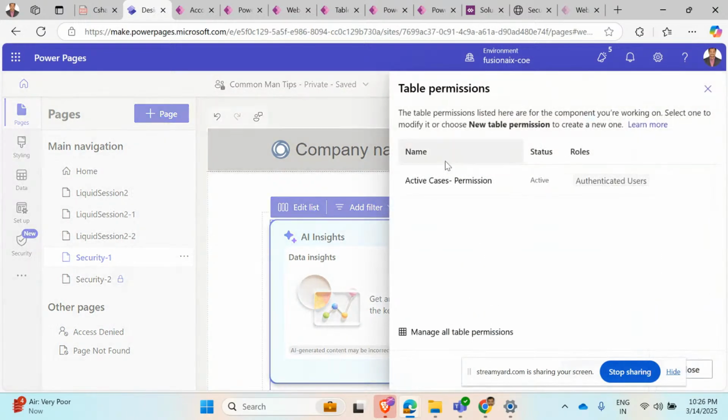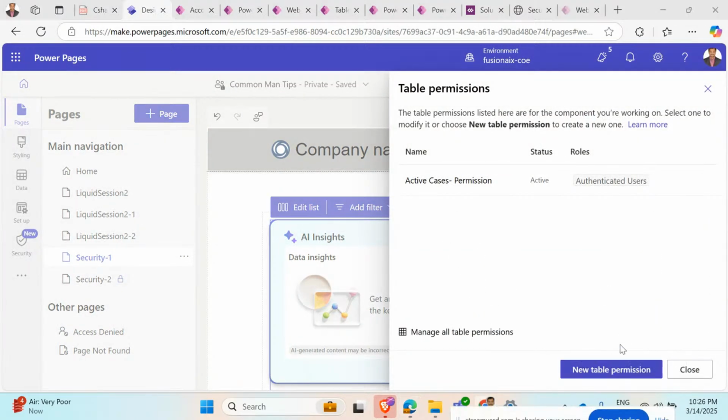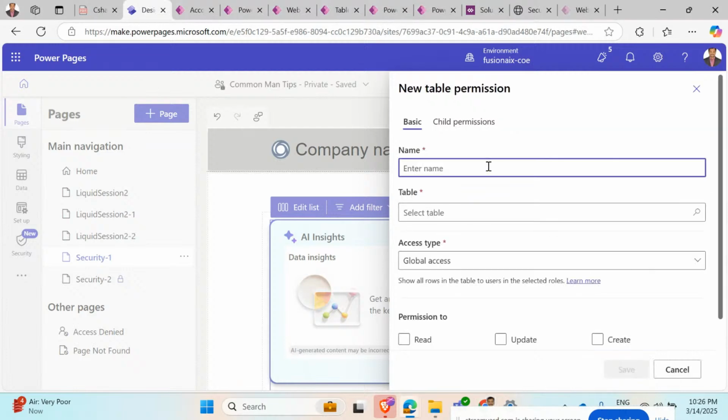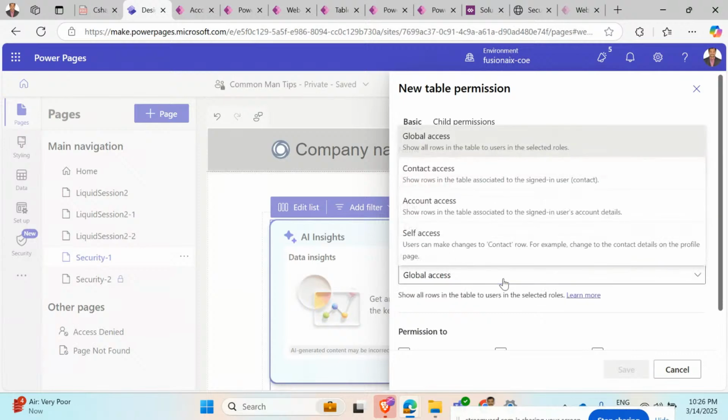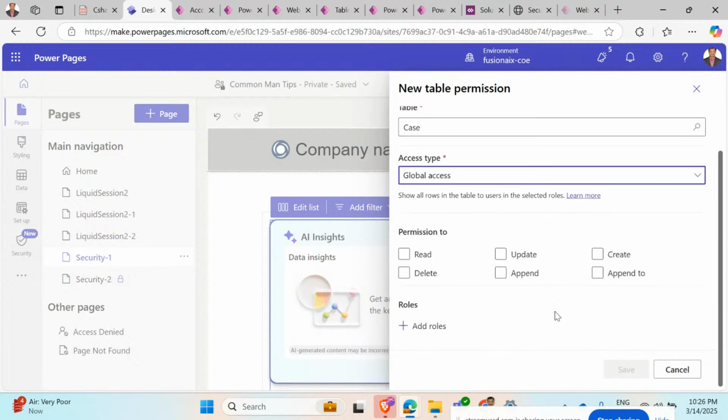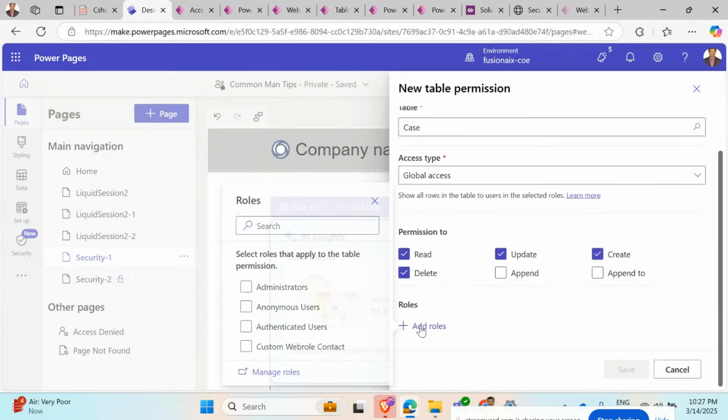So now I am going to create one table permission. This is how you can create a table permission. There is New, enter the table name and select the table that you want, and then the access type. Here, in the first demo, I am going to show you global access. I select global access, and then I can select the permission and add the web role, that is, authenticated users.